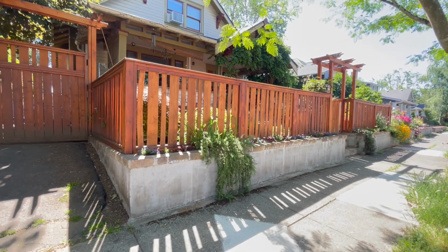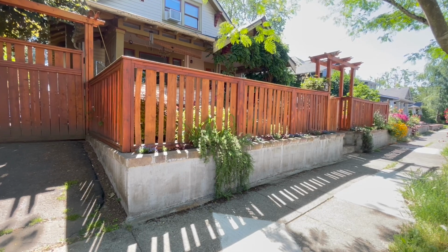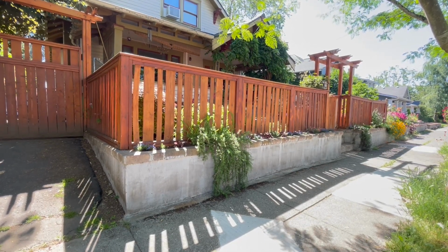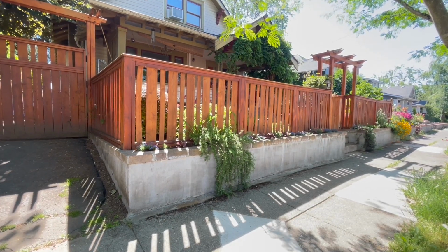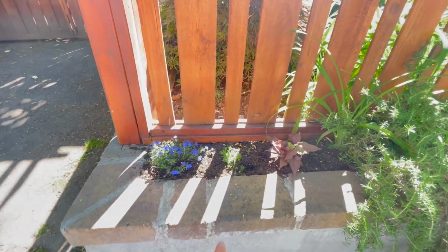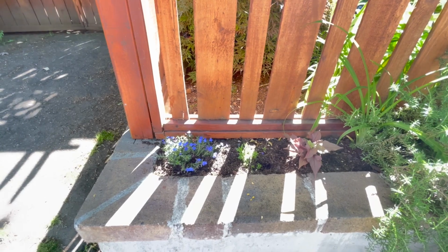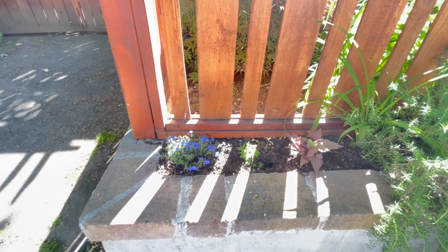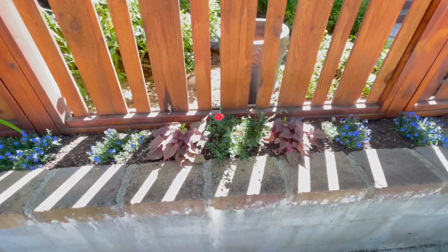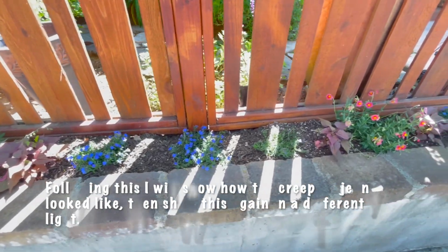But I'm so glad that I was able to acquire the sweet potato vine because it just looks so much better. Now, the sweet potato vine actually gets a little washed out because of the color of the fence. However, once it starts flowing over, it's going to look great. Personally, I really love the look. So let me bring you up close. And as you can see, my Lithodora that I put in there is now growing, and it's going to do just fine. I also filmed this earlier when the sun wasn't glaring on it, so you will be able to see that look as well.